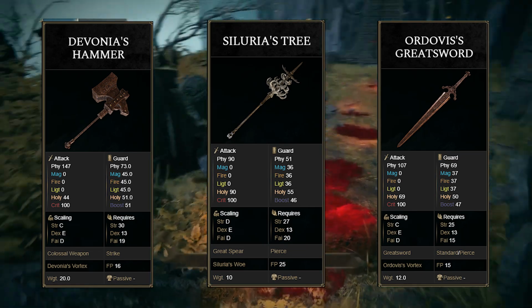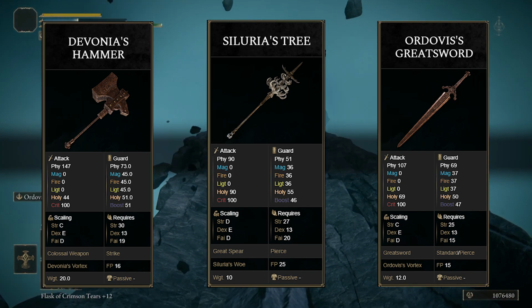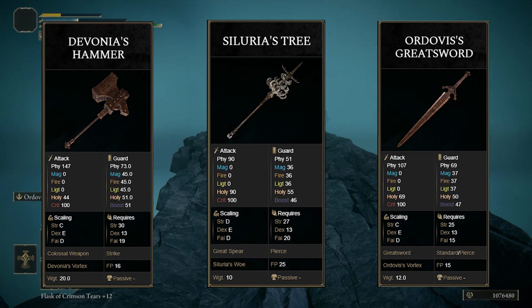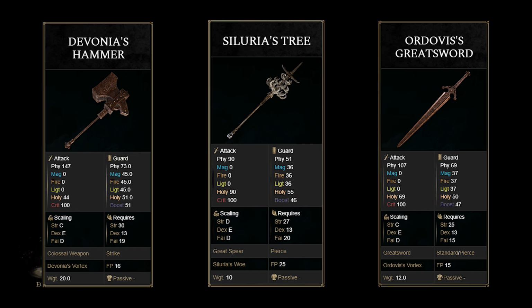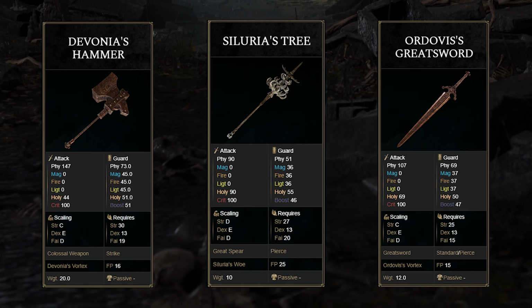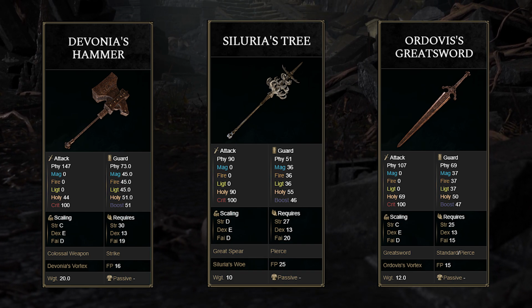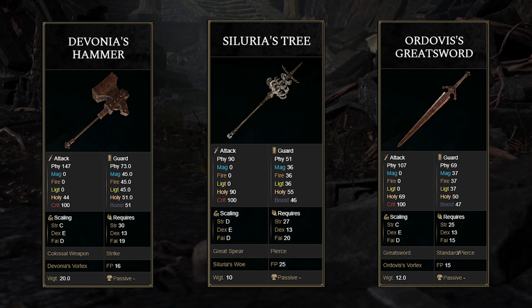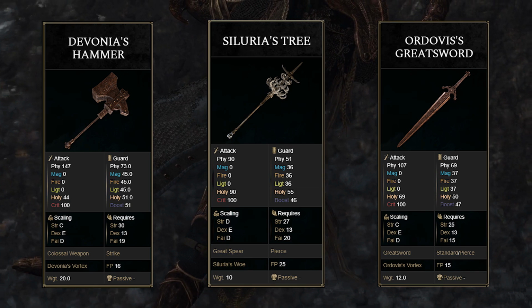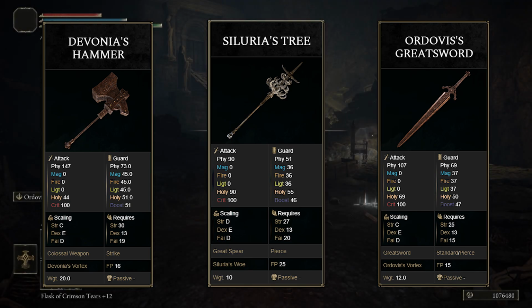So using Devona's hammer and the Erdtree at the same time is actually kind of a problem because you're overweight, which is why I liked using the Ordorva's greatsword and the spear at the same time. But if you're going for a meaty strength build and just wield the hammer, you're going to do a ton of damage with the Ash of War. And it does good poise break just from its jumping heavy. It does a decent amount of damage, and it has a B scaling off strength, so that's actually pretty good.